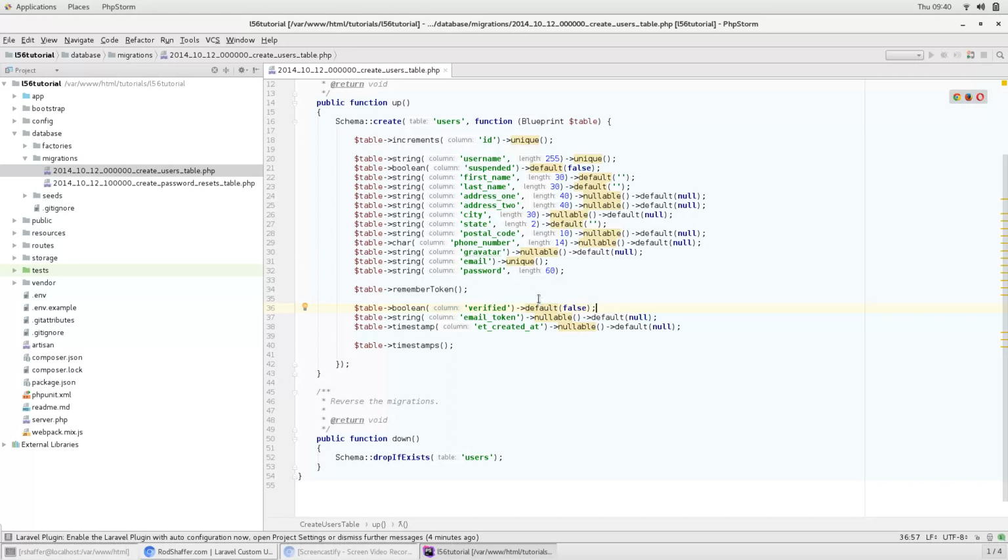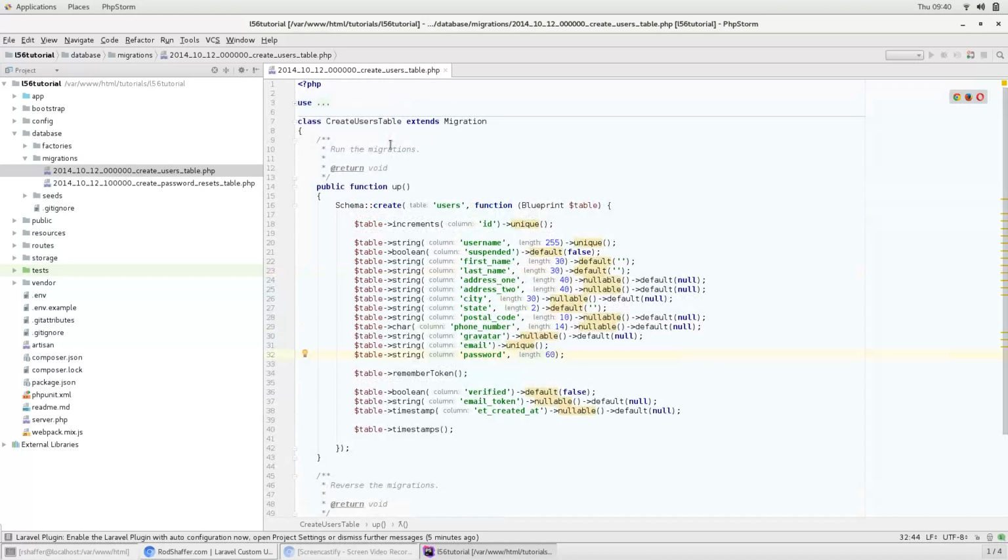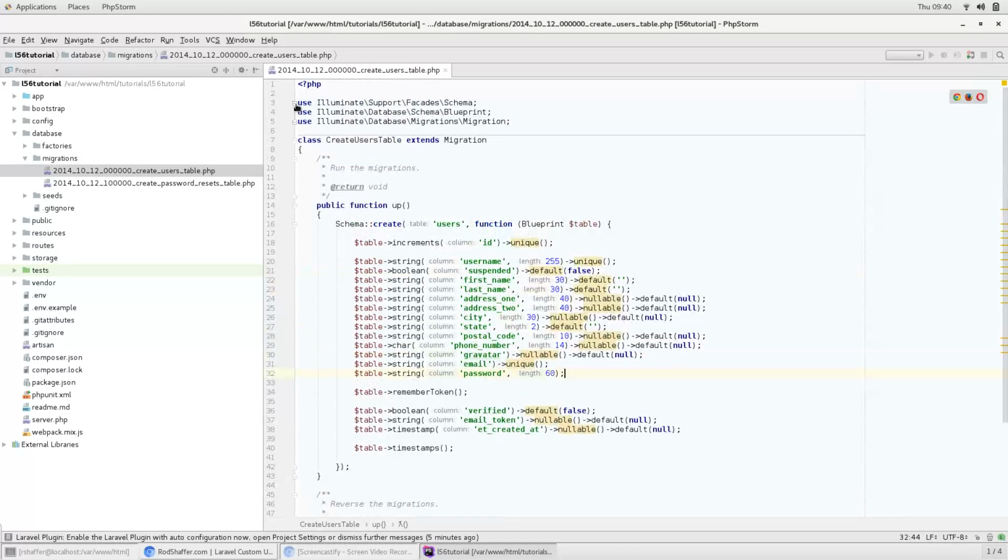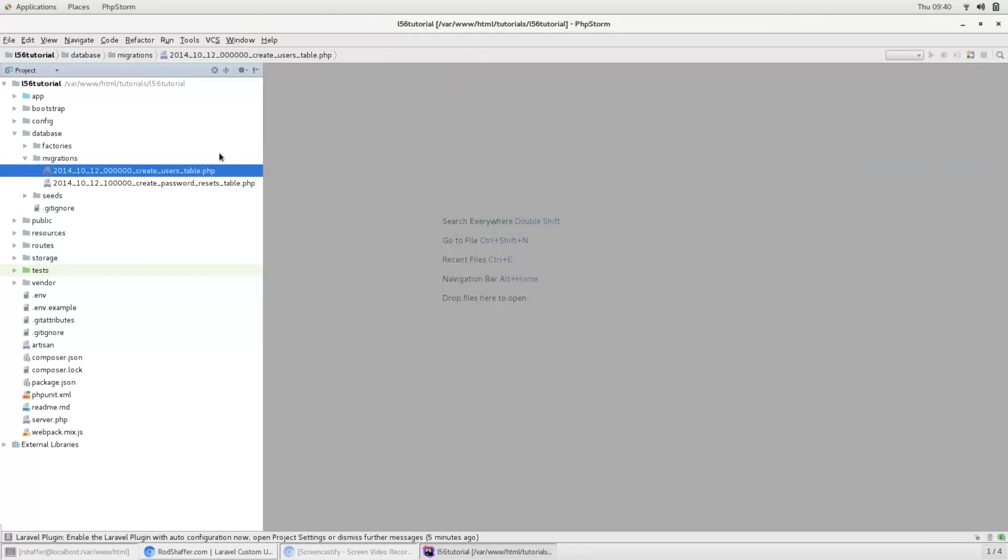That way, when we create a new instance of our model, the only thing that doesn't have a default value, if you notice, is the password. But when we create a new instance of this model, we won't get any MySQL or MariaDB warnings because we're setting them to a default value. And you'll notice then our down function is just dropping the table if it exists. So go ahead and make those changes to this. And then close that file out.